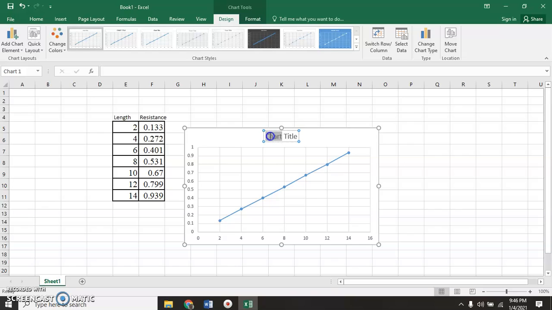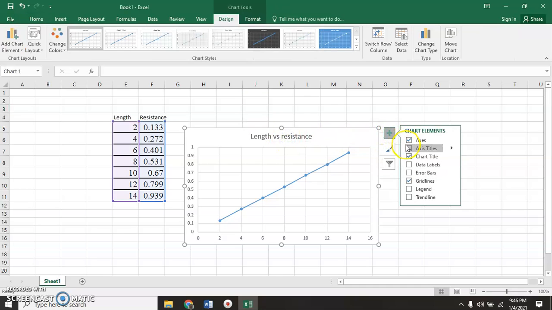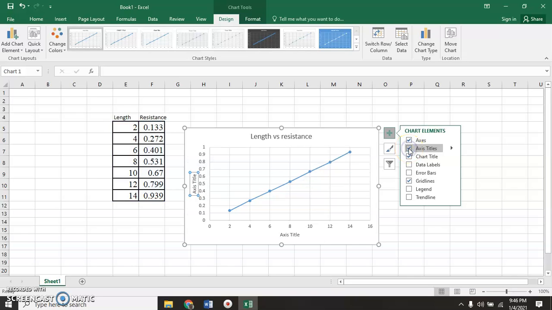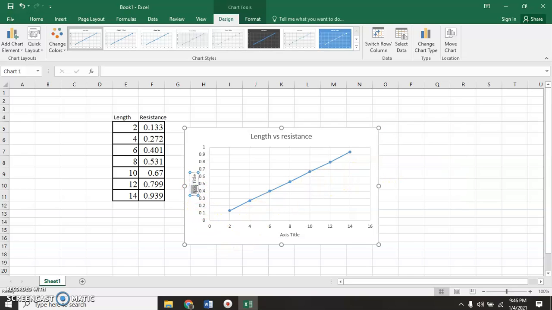So if I click on just the chart title, I can rewrite that length. And then when I have the chart selected, you see this little plus over here, I can click on that. And if I want to put titles in for the axes, I can. I think I'll just do that. So this axis, I'm going to double click in there and I'll call this resistance. And then this one down here, if I click on that, it's a text box. Click in there. I'll even put the centimeters. Okay, we're going to call this good enough.